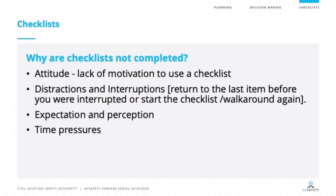The first reason is attitude — maybe there's an actual lack of motivation to use the checklist. Second, distractions or interruptions, which occur either while doing the checklist or during routine activities such as our pre-flight check. The walk-around is a common time we get distracted, and if interrupted we should start from the beginning, because we don't necessarily know where we stopped. Third, expectations and perceptions — a thought that passengers will ask why you're using a checklist, or the perception that as an experienced pilot you know everything. But have we maybe forgotten something? And finally, time pressures — do I have enough time? I need to get in the aircraft and go. And we've already talked about get-there-itis.